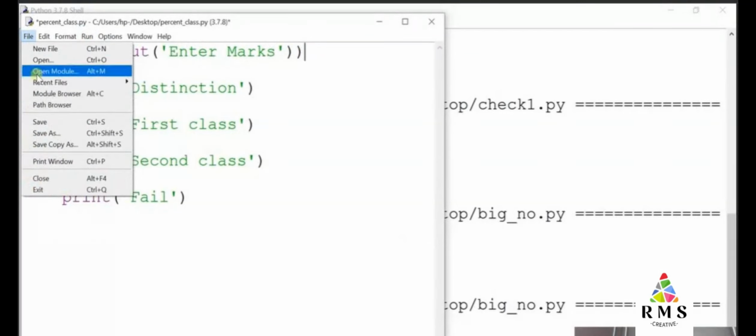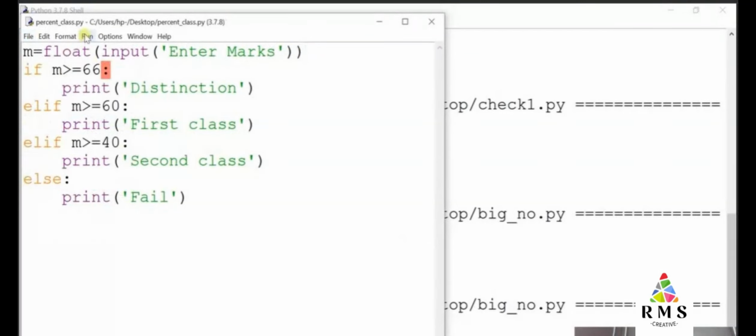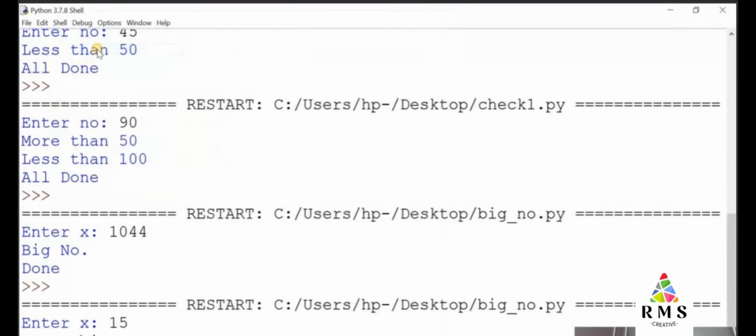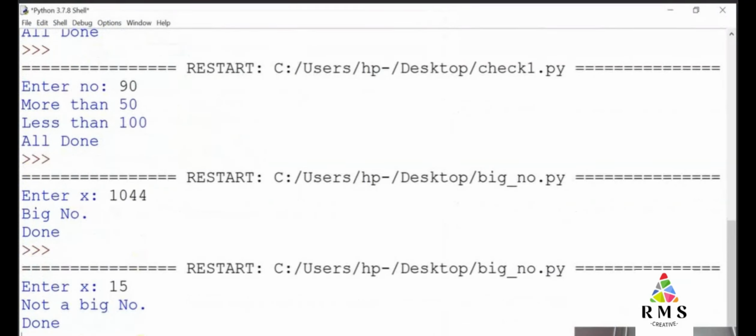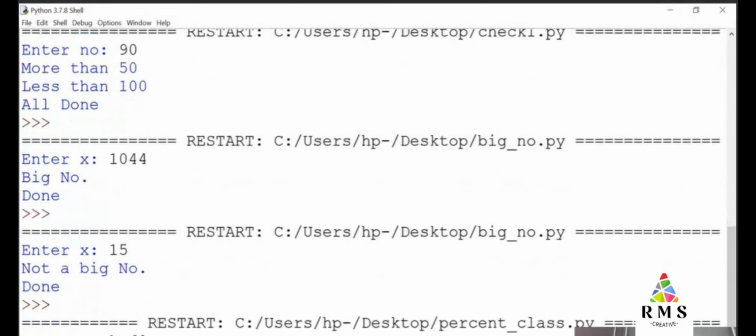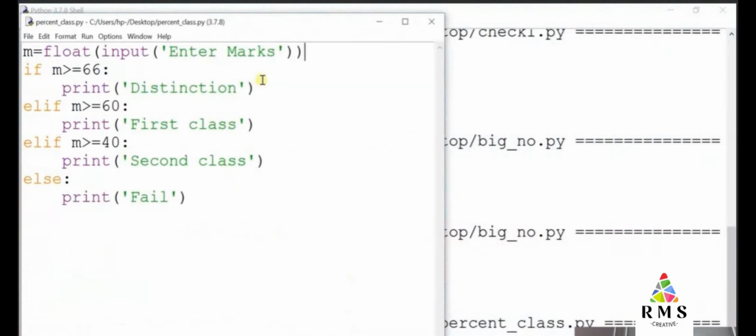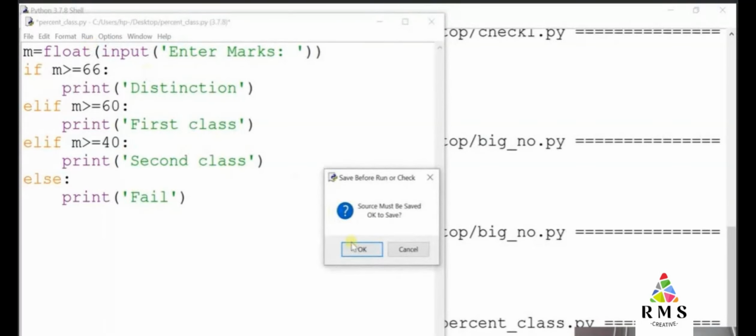Yes, now let us save this code again and run it. Enter marks, for example, 68%. Yes, it is a distinction. Very good. I think I should add a colon and space over here so it will look good. Let us run it again.